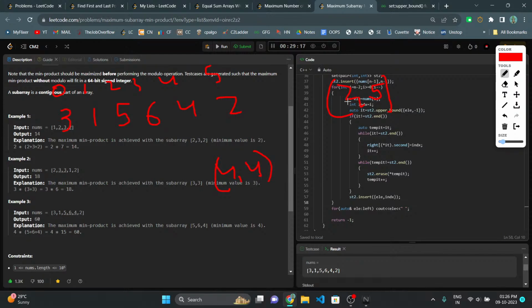Wait. Yes, okay. Wait a second. Here I need to find the less than this, right? I need to find the less than this. Okay.